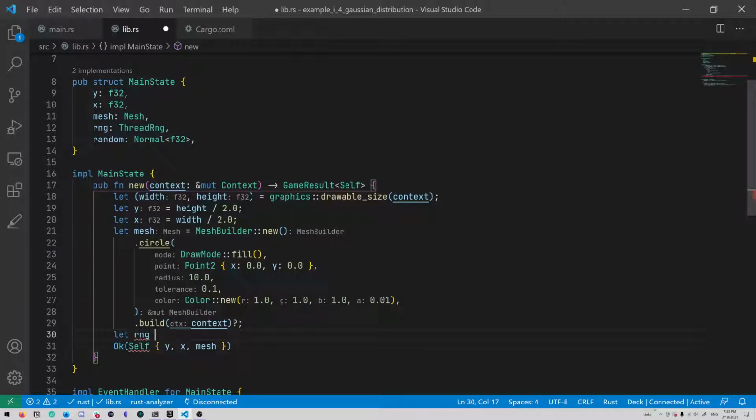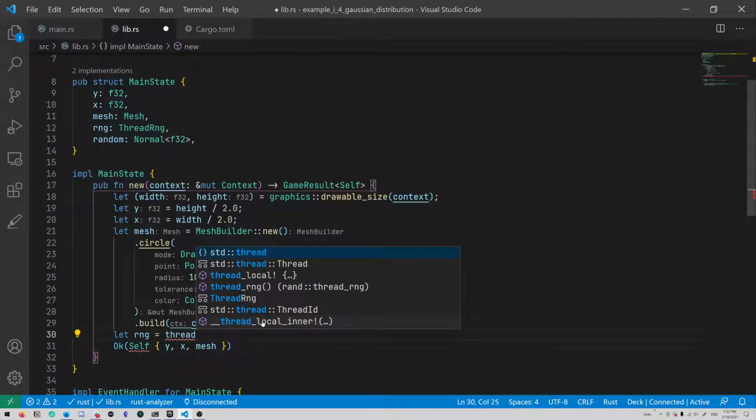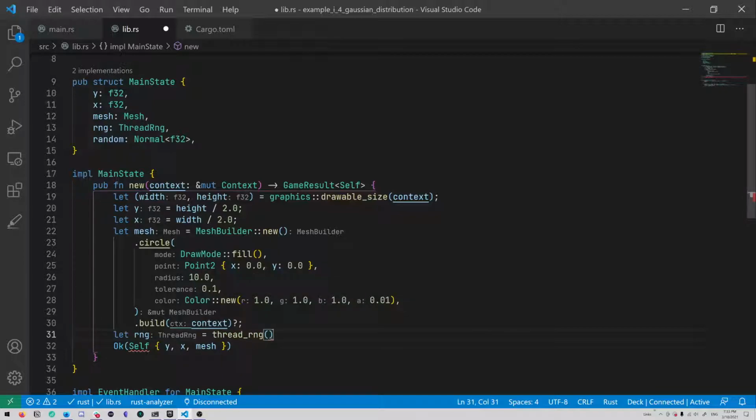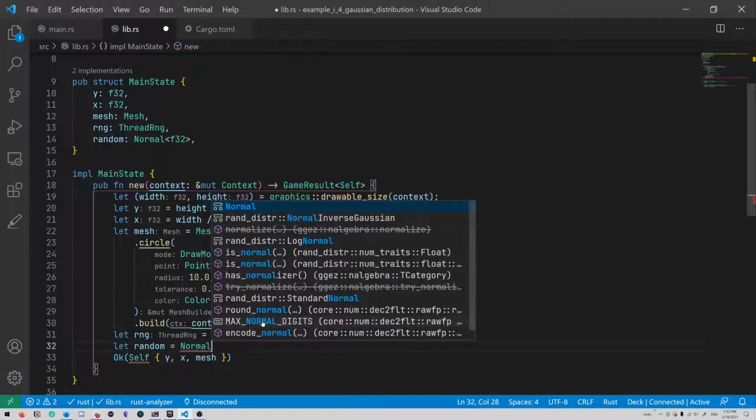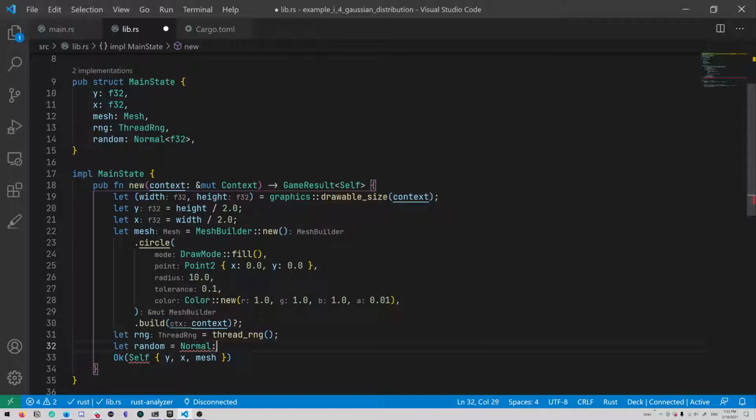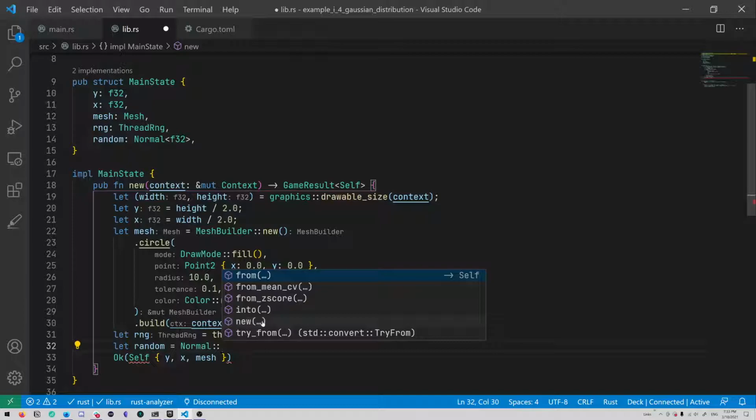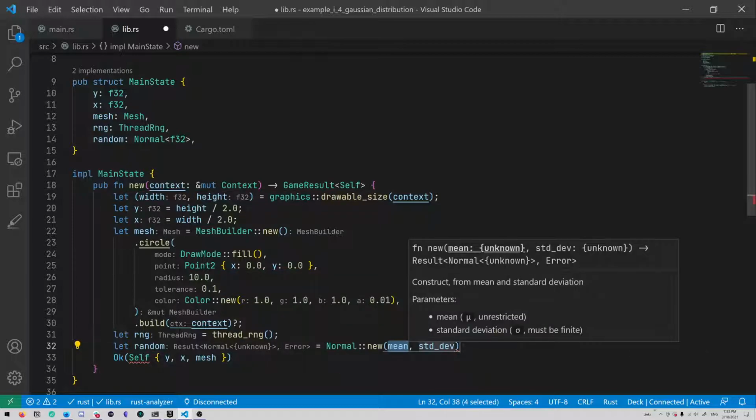So let rng, and let random is equal to Normal::new. In this case, the book is asking us to make one.